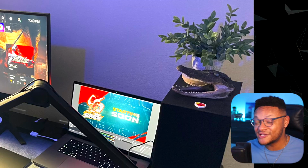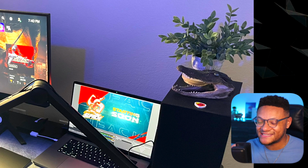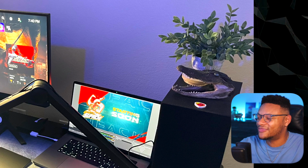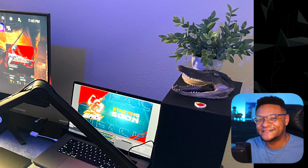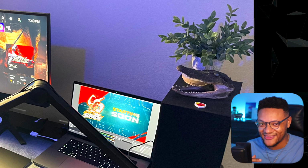Also, I'm liking the plant on the right side of your setup because it doesn't just make everything in your setup tech stuff and plastic, even though the plant is probably fake, which means it's made out of plastic, but you know what I mean? It gives the feeling of nature and the tech world coming together in one place. But overall, this is a really nice looking setup. Thank you so much for submitting, Safuchi.